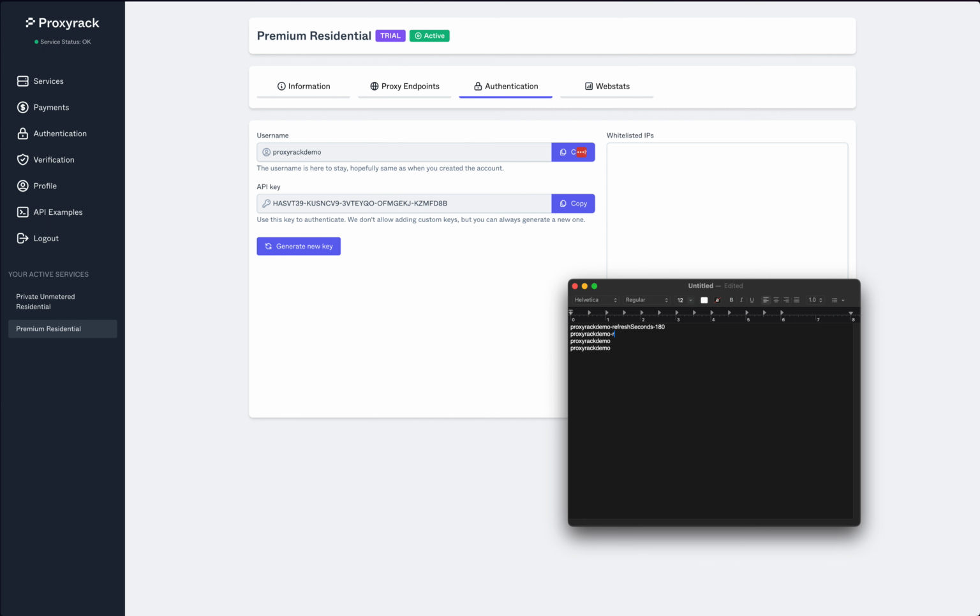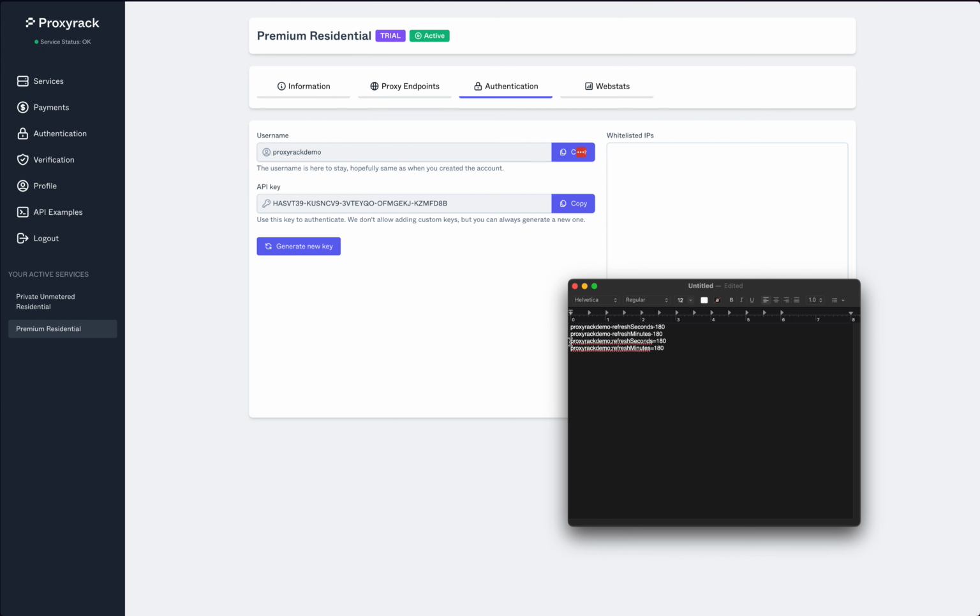Another way with the dash syntax is saying refresh minutes. Say we wanted 60 minutes, or we can set it higher to 180 minutes. There's no maximum for the rotation interval. There is a minimum of 3 minutes, but there's no maximum. And then the semicolon syntax is very similar, except we're using a semicolon. So we can say refresh seconds equals 180, and refresh minutes equals, we'll also do 180 for 180 minutes.